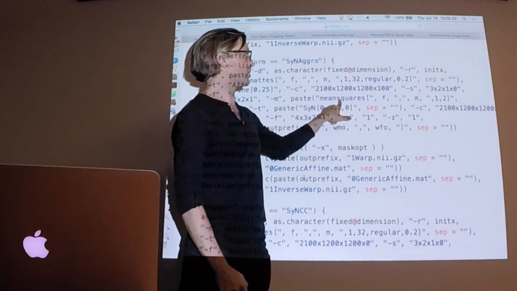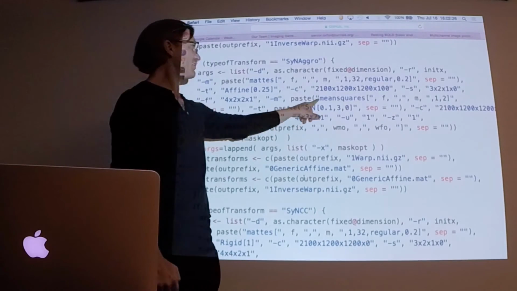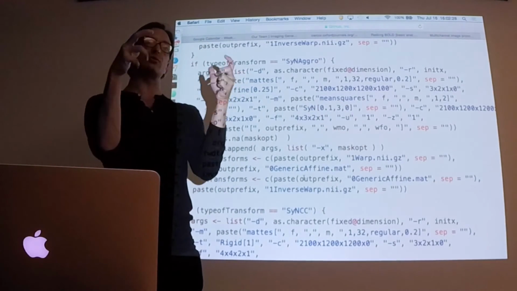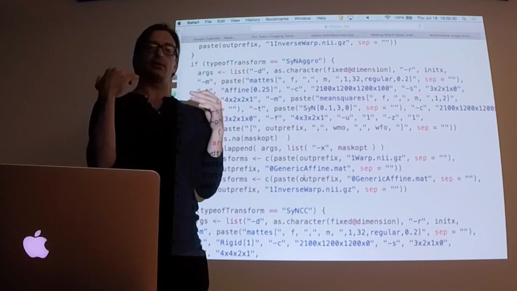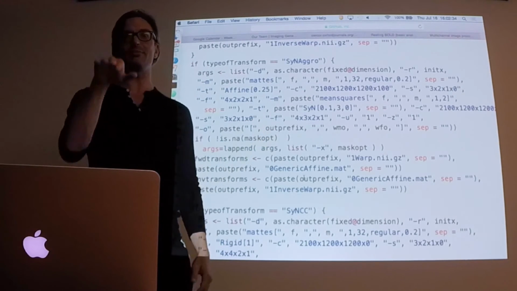Mean squared. Yes, yeah. Aggressive. Right. Thank you. You're right. You can read it. So, yeah, it's a mean squared. So it's very aggressive. This is assuming the images are identical, so you'll get a lot of deformation. If you're like, oh, it's not deforming well enough, we'll try this, and it'll get there.